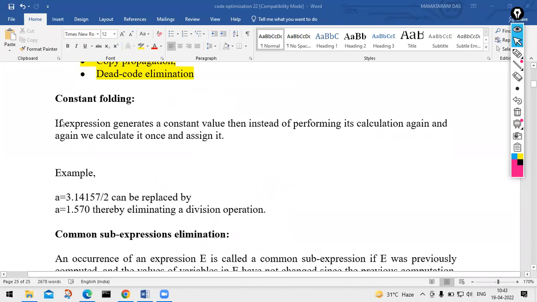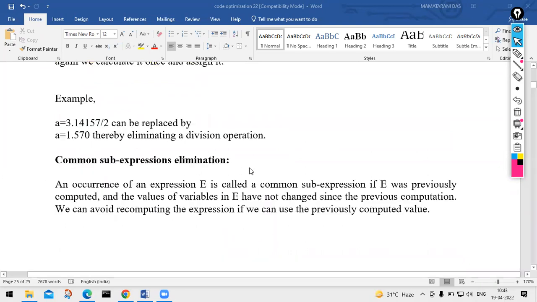Now let us see the first category of optimization, which is called constant folding. In constant folding, if the expression generates a constant value, instead of performing its calculation again and again, we can calculate it once and assign it. For example, a = pi / 2.